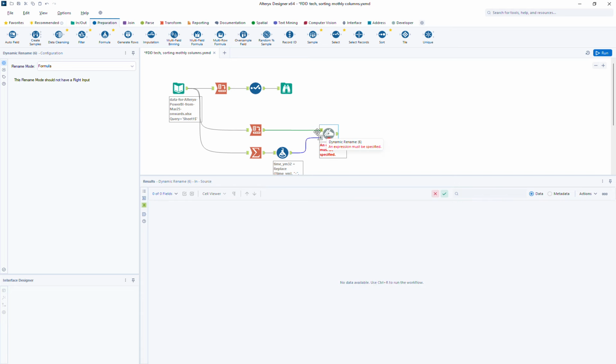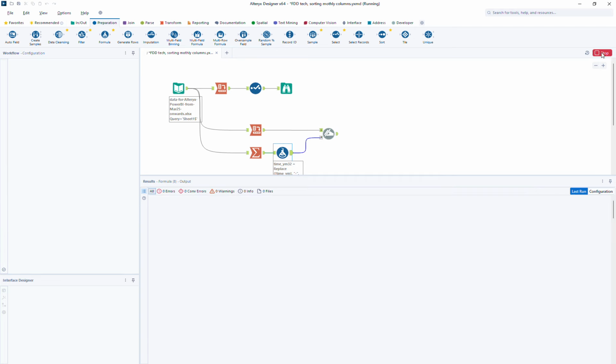So you can just use the input rows. Whenever I have the old name in this, I will rename it with the new name in here. I need to run the workflow to show you.